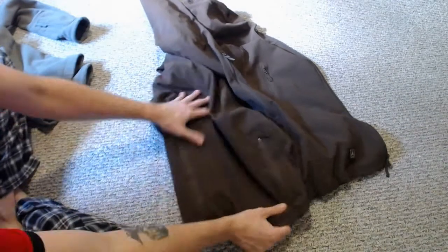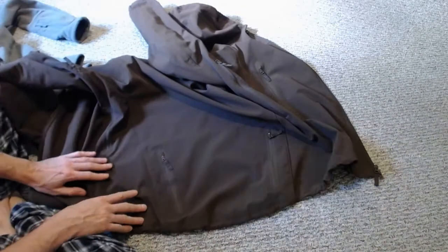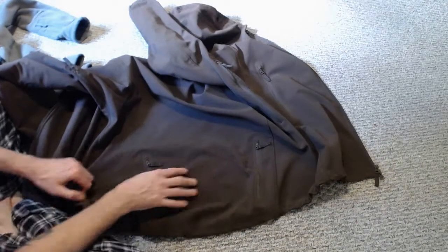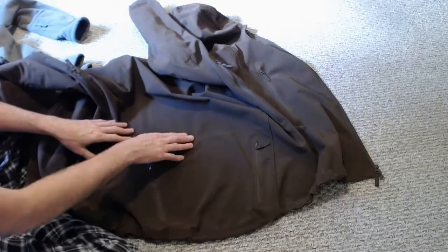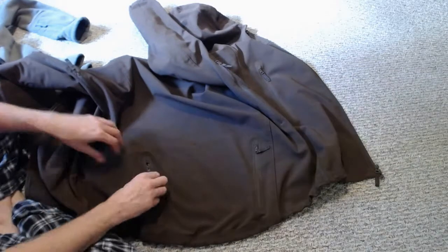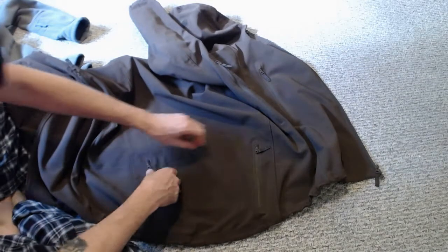On the back, there's a little compartment. From what I've seen on the website, you can store a map if you're going hiking or keep paperwork in there. It's going to stay pretty dry — there's no real spot for water to snag and pool. It's pretty flat back there, and you've got the welded seams and hooded zippers throughout.